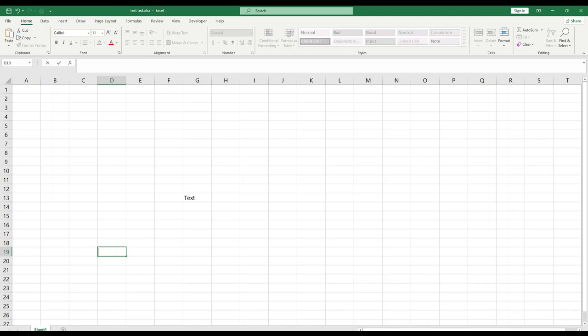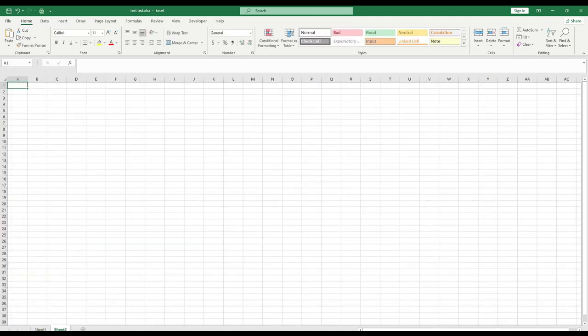So let's get started. First, let's open Microsoft Excel, or you can use an existing workbook in the app, and here I'm going to create a new worksheet. Here we have only one worksheet. You can easily create a worksheet by clicking here. It's symbolized with a plus sign, and when I click over here, it comes up with a new worksheet.